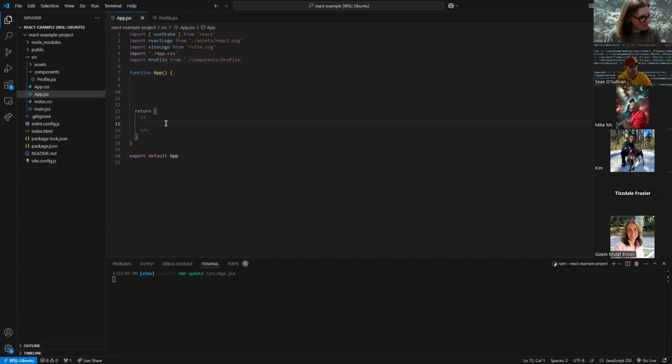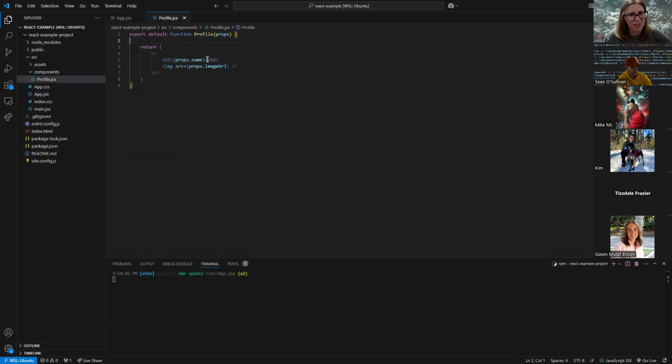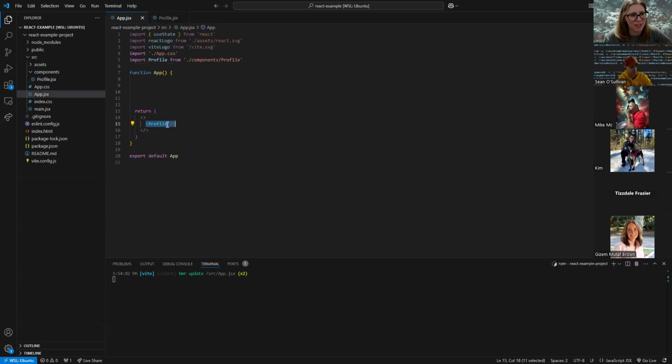Now we can come down here and call this component within our HTML. So this is how you would normally put a component within your return. By doing this, it's going to look in here, grab all this stuff, and put it within these tags.